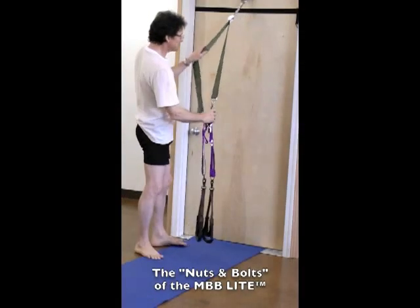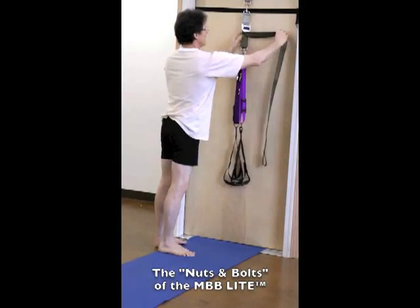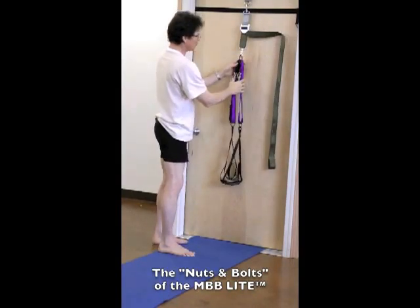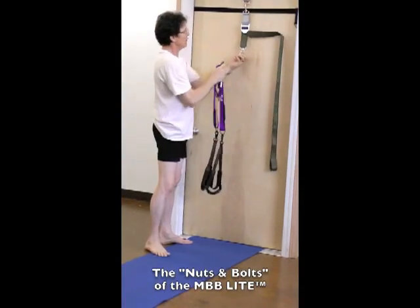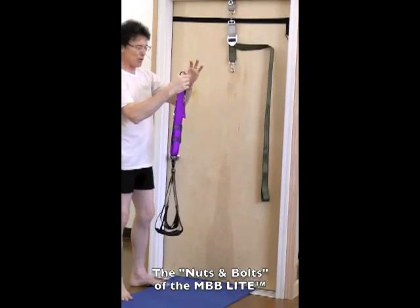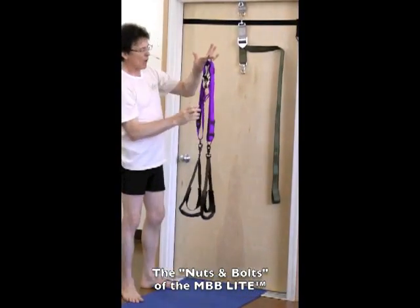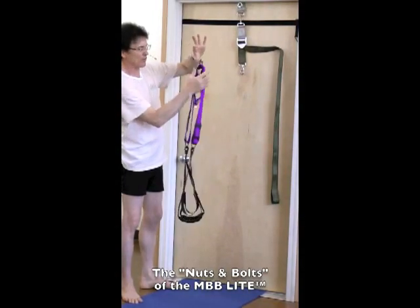So having said that, I'm going to retract it up, and I'm going to set the tail to the side just for a minute, just to show you how this works. So we know that we have the toe band, which is adjustable. We just talked about it. And I'm going to hold up what we call the lucky 8. And this is the fixed point right here. This metal piece, it's a fixed point.